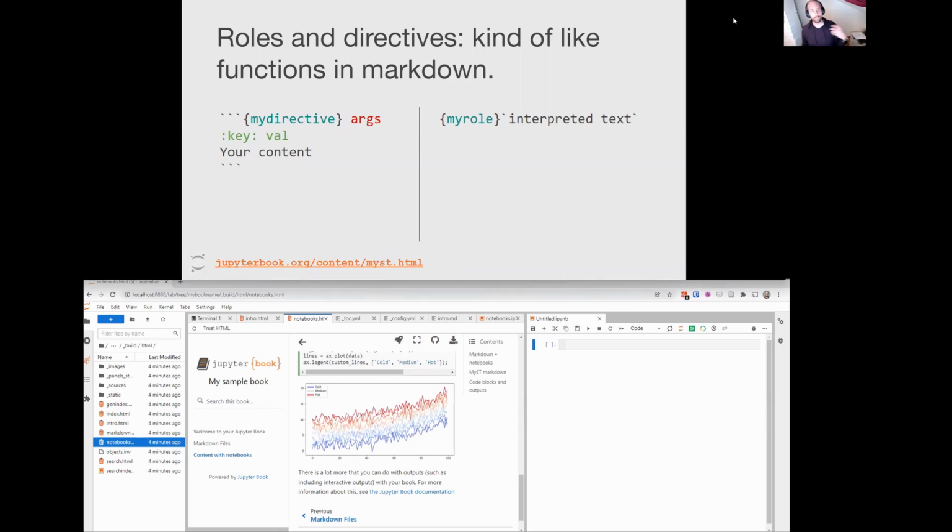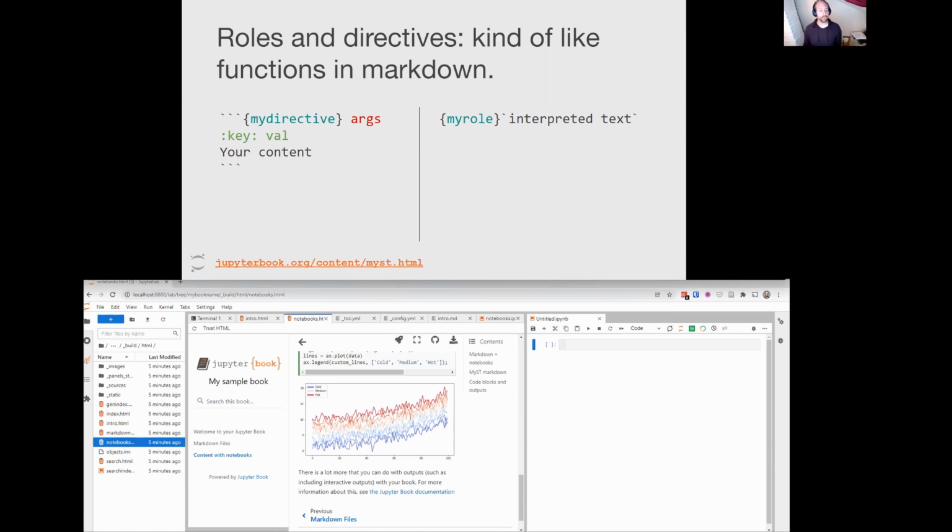So these are the two major extra pieces of syntax that MyST Markdown supports that you may not have seen before. And effectively, roles and directives are kind of like functions, but in the Markdown ecosystem. So a directive is a multi-line function, which means that it just spans multiple lines in your text file. And a role is an inline function, which means that you can include it as a part of other sentences just before and after it.